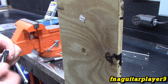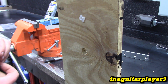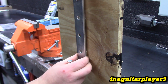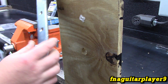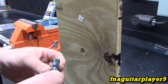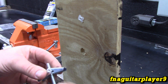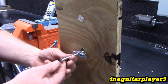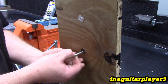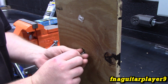Okay, so now let's get ready to put this in. So now you gotta remember where your holes are. Put it through the bracket. But first, before we actually anchor the bracket, let me just go ahead and demonstrate how these work. So you're gonna push it in all the way like this until it locks in like that. Then you'll tighten it down. Mind you, you'll already have the bracket on it.